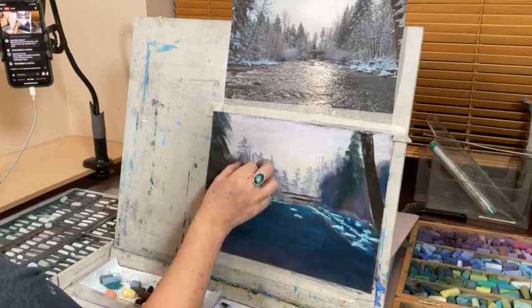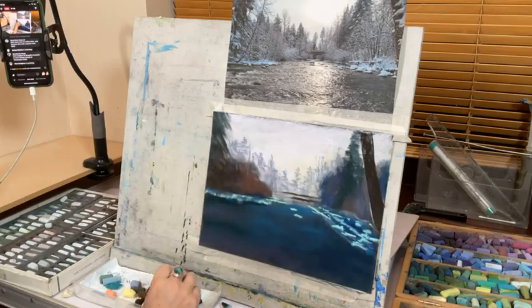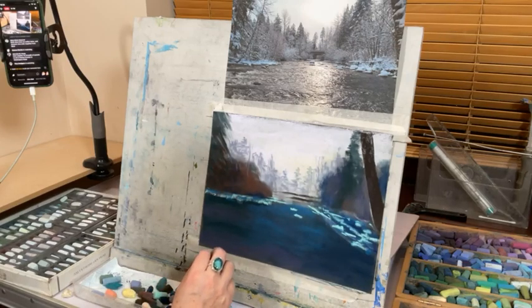This could actually be a little bit darker but I'm putting it in in this color first. Now I love it when it gets to the stage where it just looks a great big mess, because then you've got to think: how do I begin to make this look okay again? Let's think about the colors we want — I'm going to come back down and do a bit more on the water.